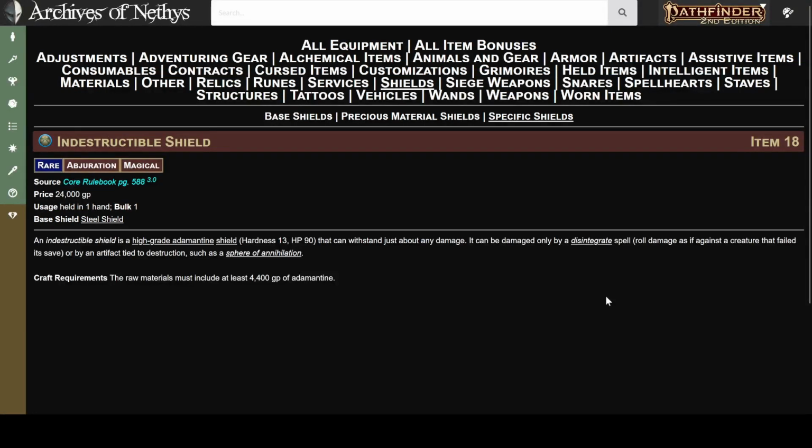Next we have the rare Indestructible Shield at level 18. This does exactly what it says on the tin. It cannot be damaged except in very specific situations, such as via a disintegrate spell or artifact specifically designed for destruction. So if you really want to make sure your shield will never break, an Indestructible Shield, assuming you can convince your GM to give you one, can be a good investment.